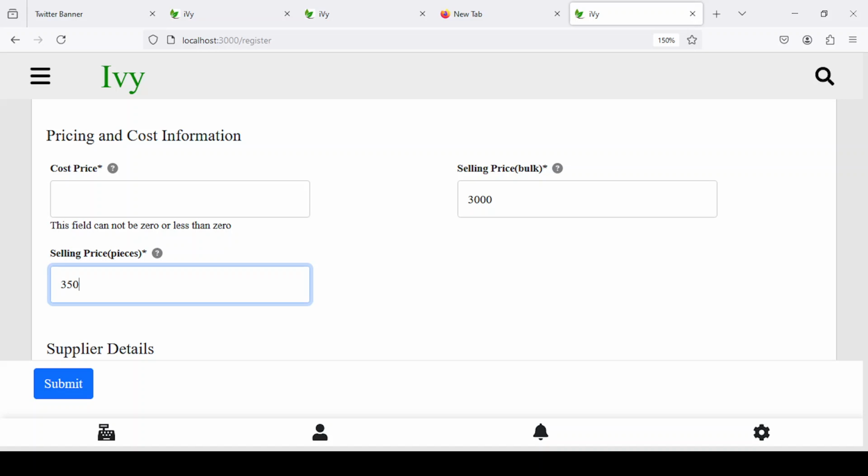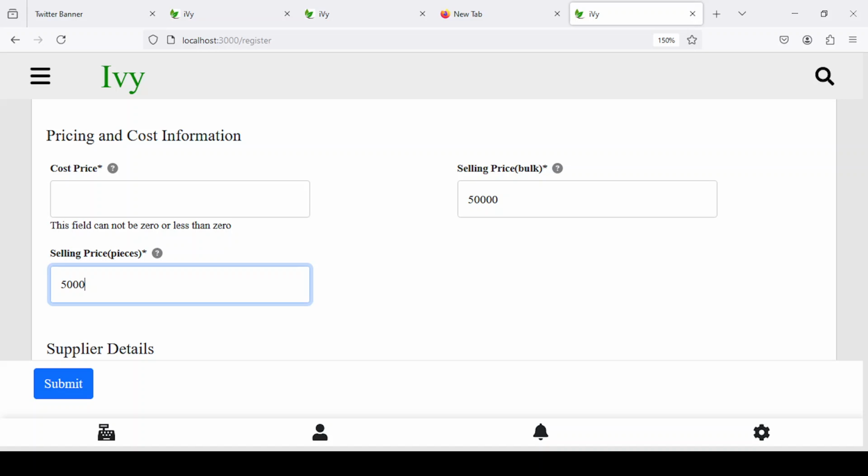The same thing applicable to clothes. If you are selling set of Armani t-shirts for a whole set, if someone wants to buy a whole set, how much are you going to sell it? If you're selling a whole set to be like 50,000, you just put 50,000 over here. Then one t-shirt in each set, how much is it? Okay, so you can maybe one t-shirt, if you are to sell in pieces, it's going to be maybe, let's say, 5,000. Okay, so the same thing applicable to book too.